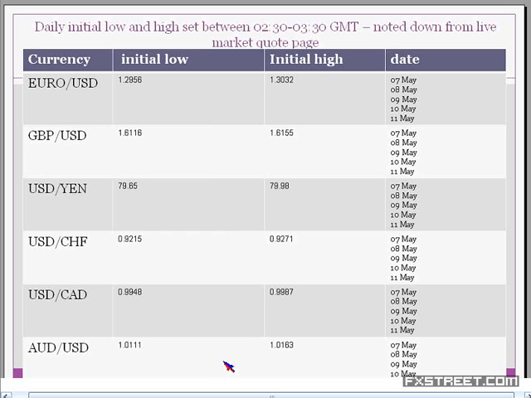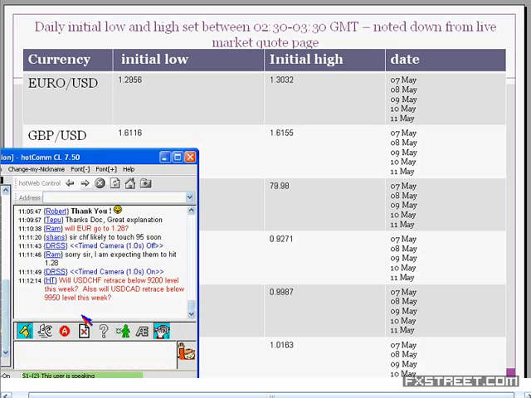They are slowly firming up in the case of Australian dollar and euro. They are expected to quickly gain levels in the case of GBP and start making an upward move, but that will be mostly a firming up move. After an initial dip during the early European session, they are expected to make a further drop. There is a question: will USD CHF retrace below the 0.92 level? No, it is not expected to go below 0.92. Also, will USD CAD retrace below 99.50? It is very unlikely. Let me go to the next slide.